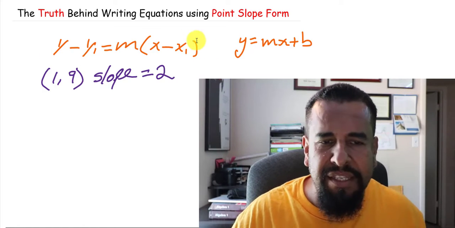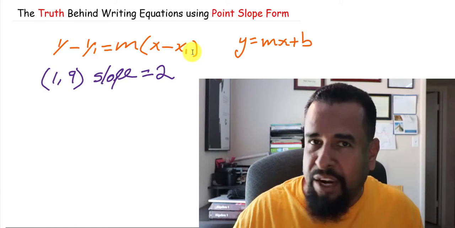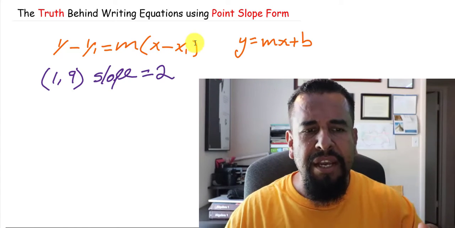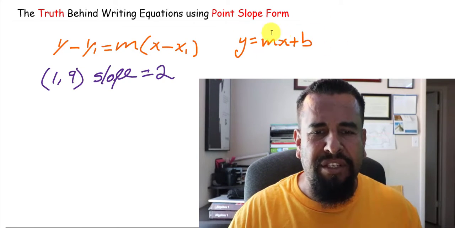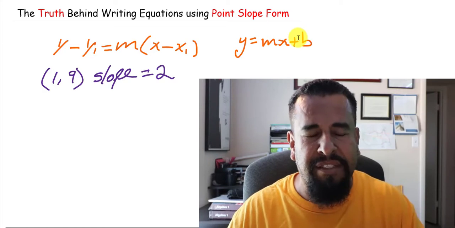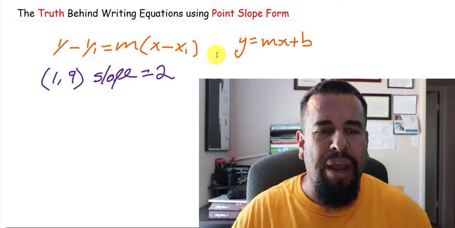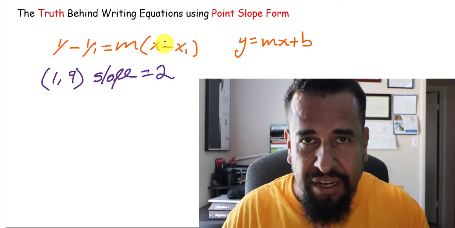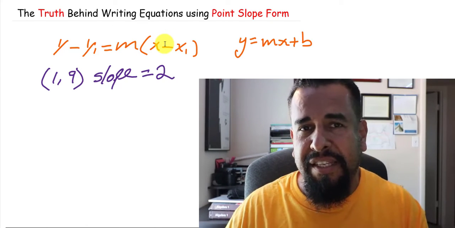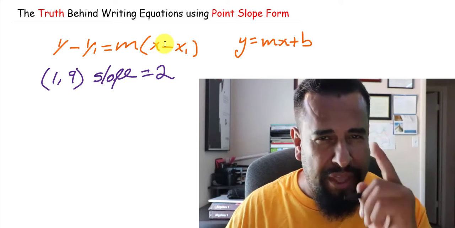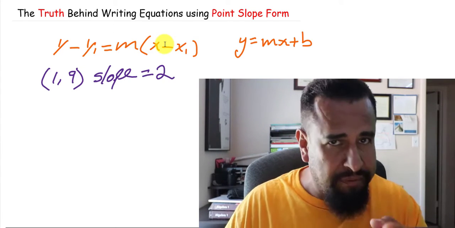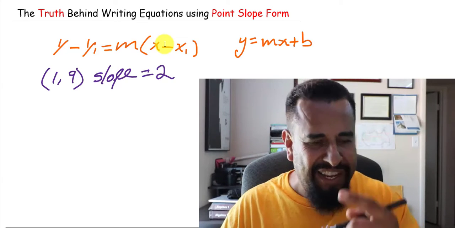So here is the tool. I don't want to call it a formula. It's the tool that is used to help you write the equation in y equals mx plus b, slope-intercept form. So I'm going to show you how it works so that you never have to use it again. But one of the most important things is that you take notes so that you remember this, all right? And maybe you can even correct your teacher, all right? It's a good idea. Here we go.